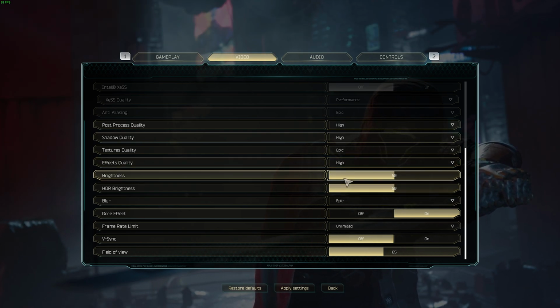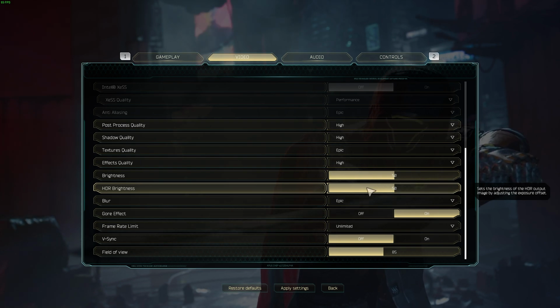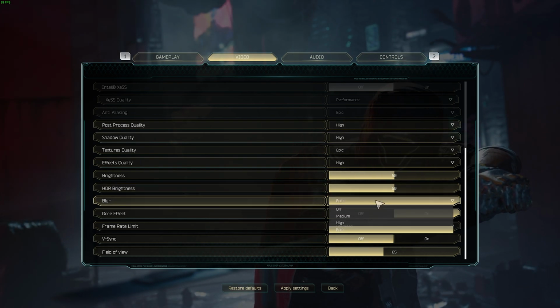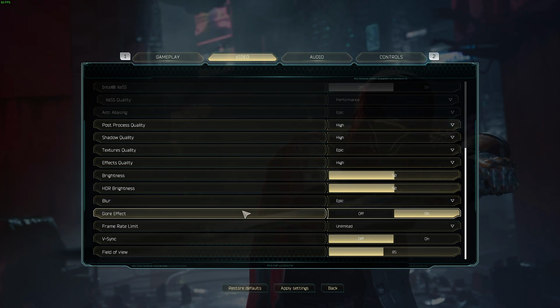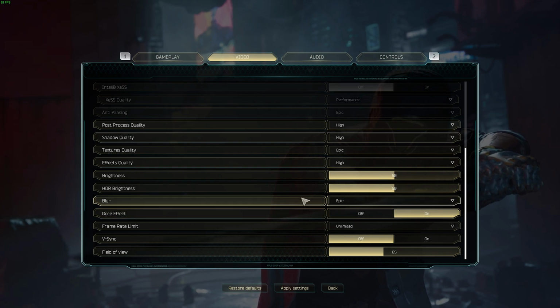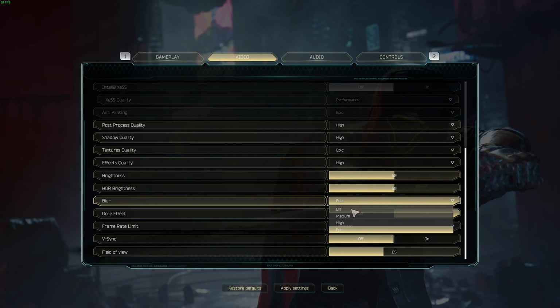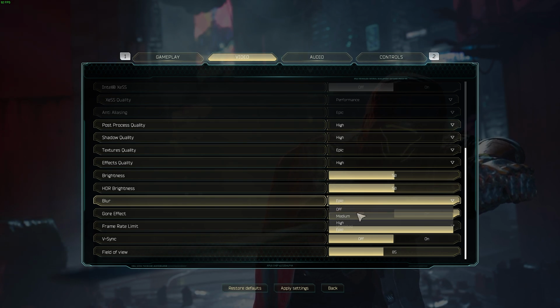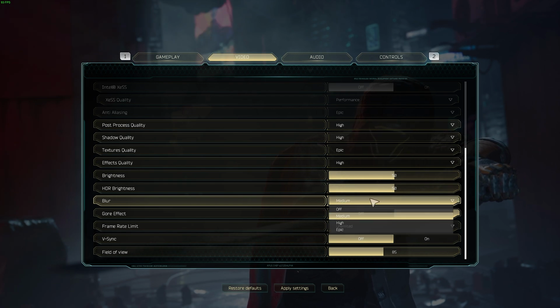Brightness is your preference, and the same goes for HDR brightness if you're using an HDR monitor with it enabled. Then blur. Blur is motion blur, and very important in a game that should feel fast. It can also hide frame stutters and things like that, but it may be detrimental to your vision, especially while spinning around quickly, in which case you may want to turn this off. If you're someone who struggles from motion sickness, this is definitely an option you'll want to turn off, as it should greatly improve your gameplay experience. Personally, I'll be leaving this on medium, and if things are a little bit too blurry for my liking in gameplay, I'll be turning this off completely.